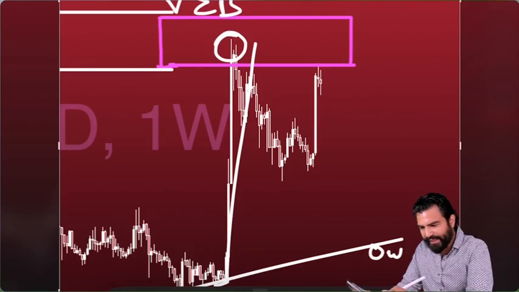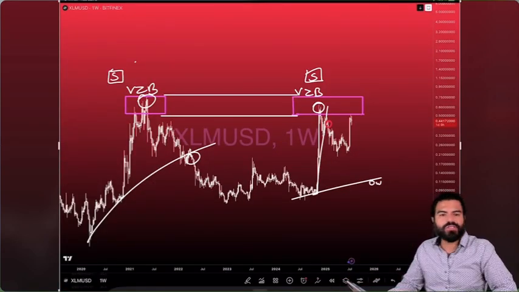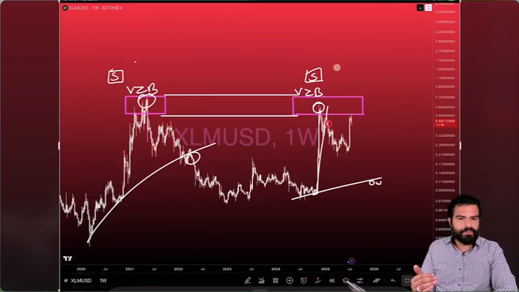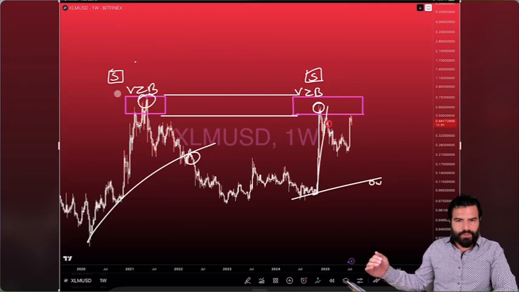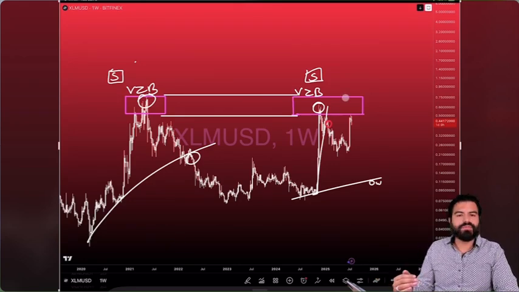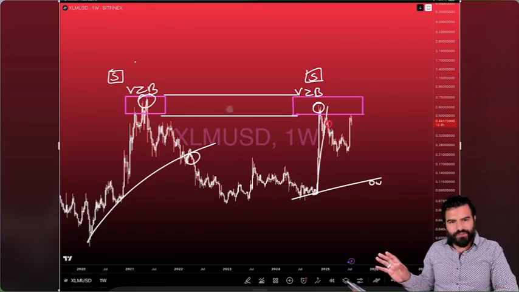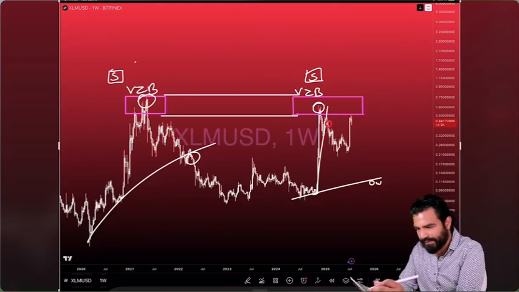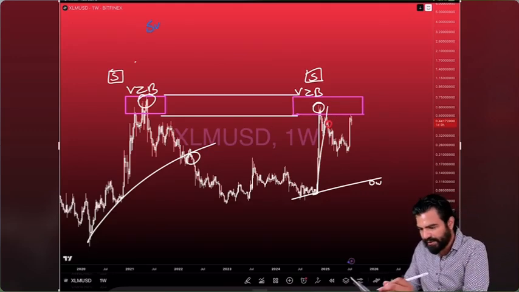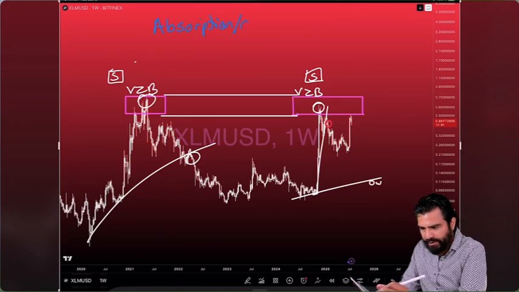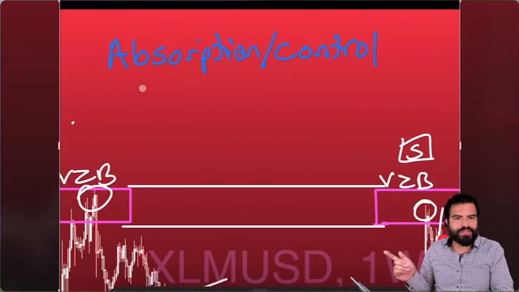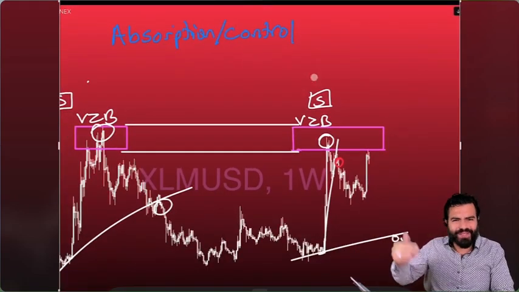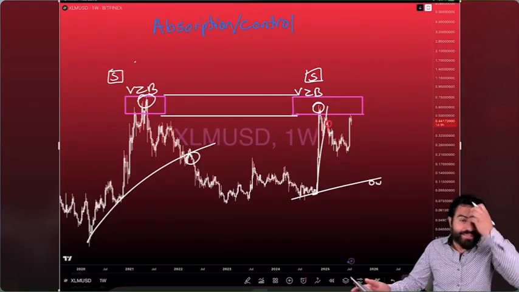If there is selling here, we want to see the sellers start to lose the battle. Okay? We want to see the sellers lose the battle. For us to understand if they're losing the battle, we need to see if their control is lost. So the two words are absorption and control. Absorption/control is what I started doing last week to simplify this terminology. That kind of hurts my eyes with the blue on there. We need to change that.